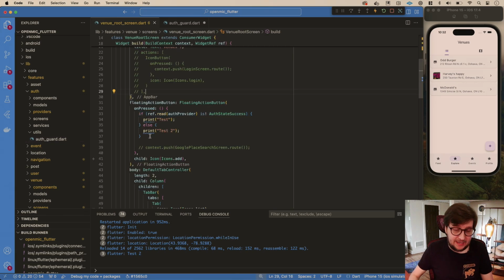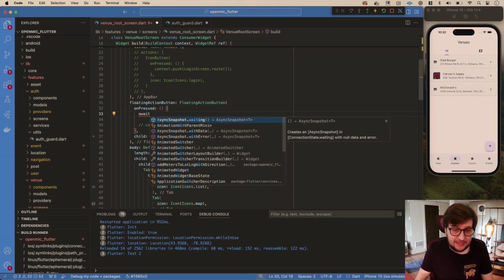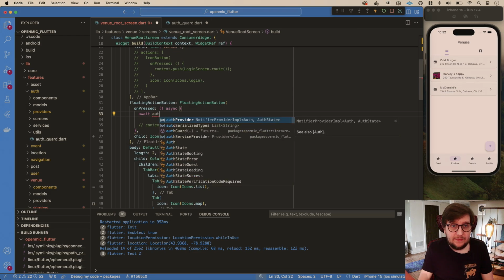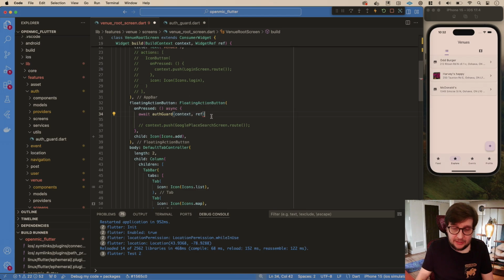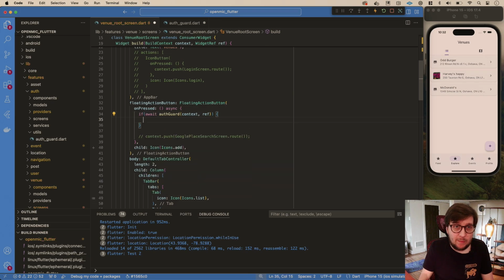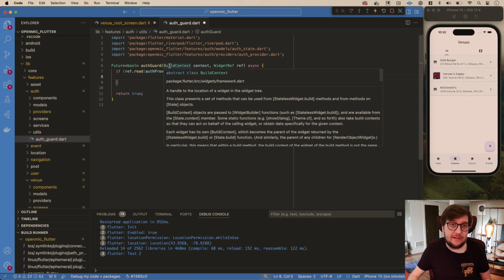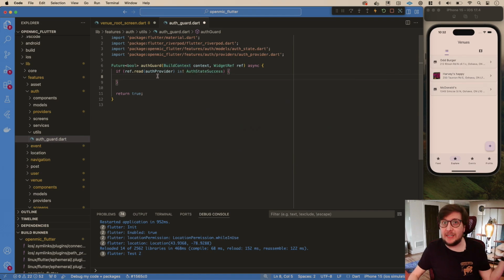So let's just get rid of this. And we're going to go await, which means we need to make this async. And we want to use our auth guard and pass that in. And essentially, we want to be checking if not this, we want to just return out. And the reason, although this doesn't have to be asynchronous yet, this stuff we can all get synchronously. Basically, we actually want to show a dialogue that is going to have a login form in it and let you do your things, and then potentially return true at the end or return false. That way, when people get blocked by the auth guard, if they make an account or log in, they can just continue their flow.